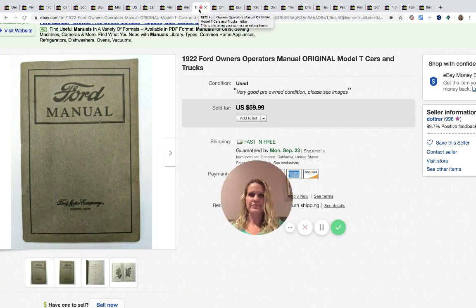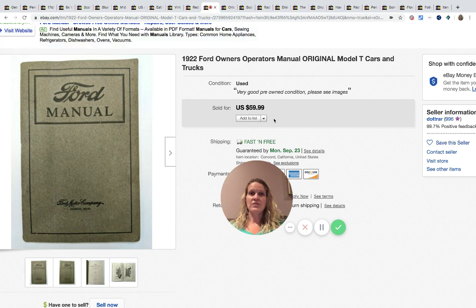Sorry — that listing must have expired. But it was on Craigslist — it was free. A warehouse near her was offloading some no longer needed components, and she's been selling bits and pieces of it consistently for a year. Also, this 1922 Ford manual — she got a whole box of items at a garage sale for $5, and this manual alone sold for $59.99 with fast and free shipping.